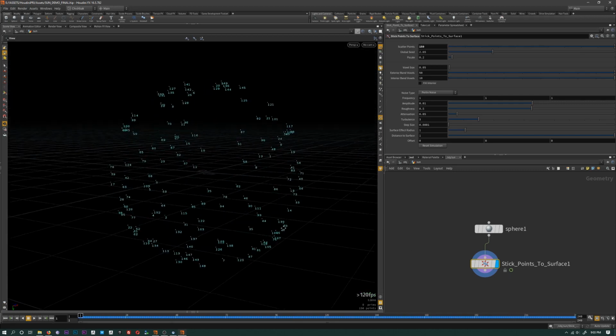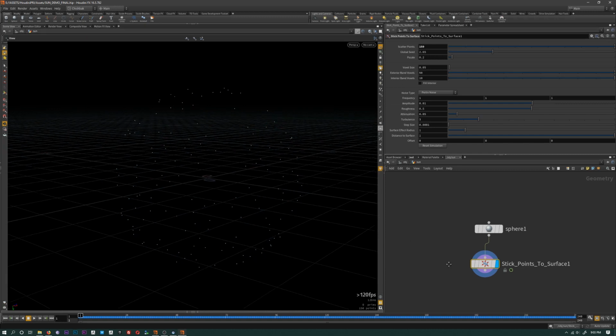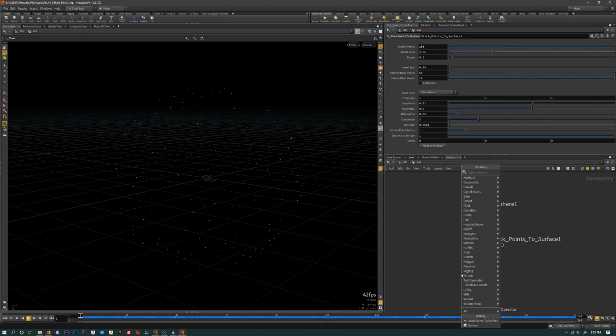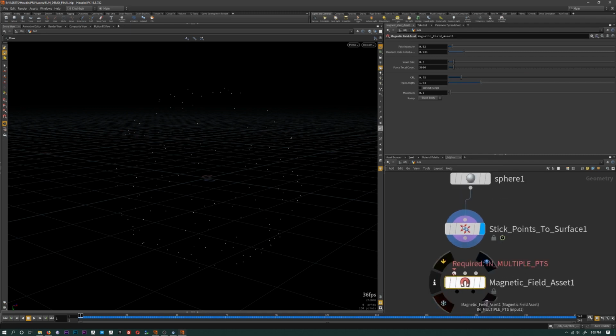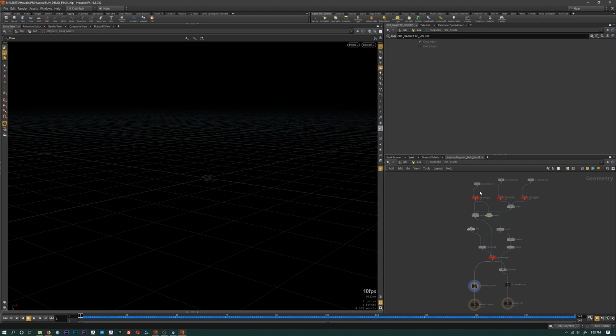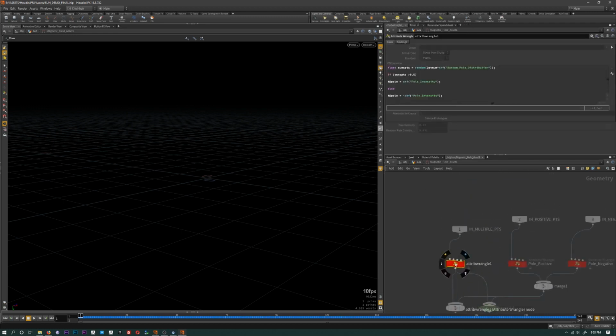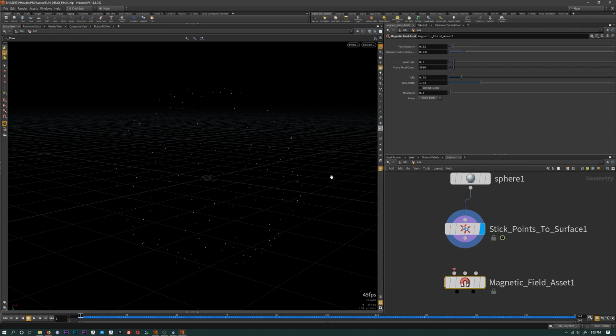Now, the next thing is to transform those points into magnetic poles. For this we have another asset called the magnetic field asset. In the first input, you can drop a bunch of points, and the algorithm inside will randomly assign minus or plus charges to the points.